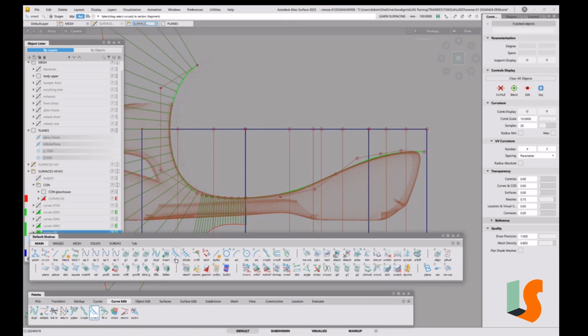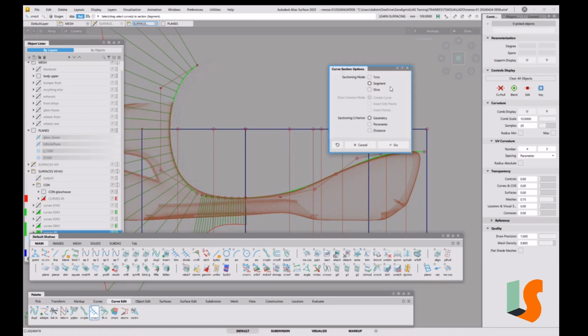So in trim, I've also got what I've called divide, which is actually the same function with segment on. I just prefer the term divide because they use that elsewhere. But it's basically that function done twice. So that's the trim version, and then you've got the one with segment on, which is what I've just done with divide.